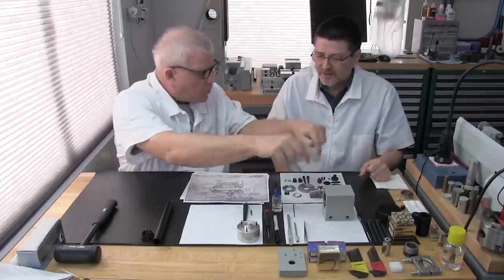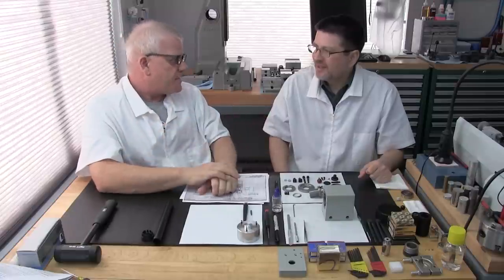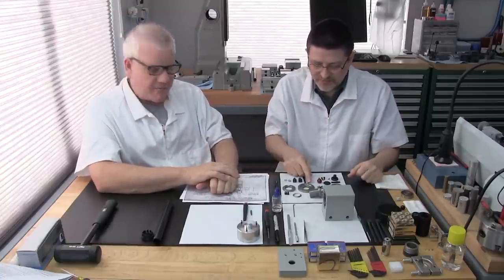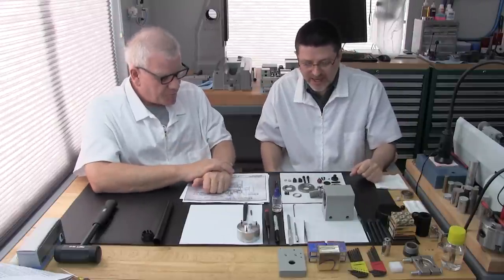It's not mounted like bolts down through the bed now. See, you could move things if you needed to. You can move it down the bed anywhere. So that's pretty neat. And the tailstock uses the same method. That's very similar, yeah. And obviously the Levin accessories as well.